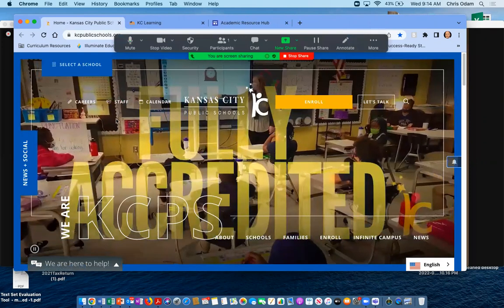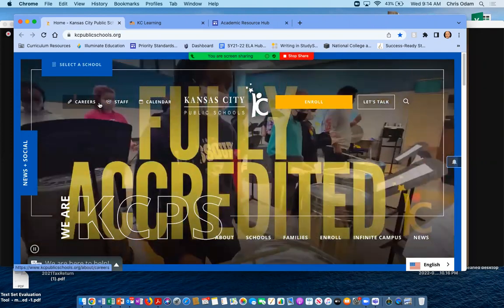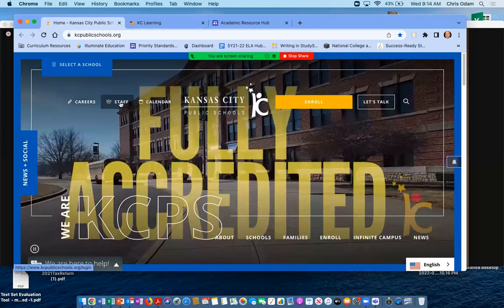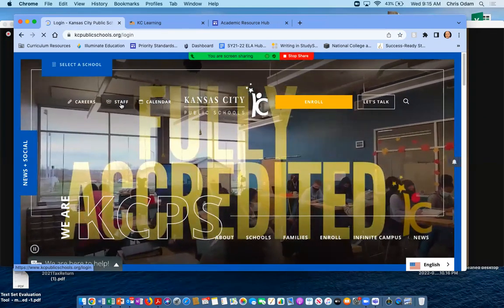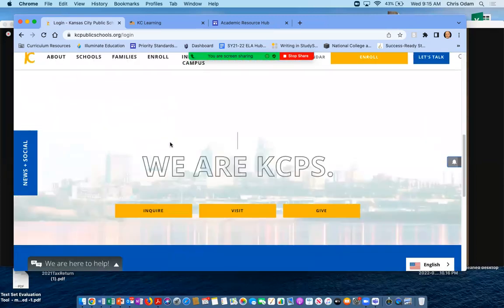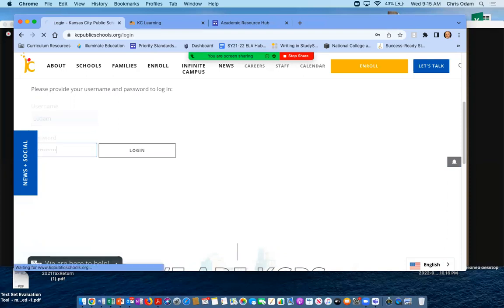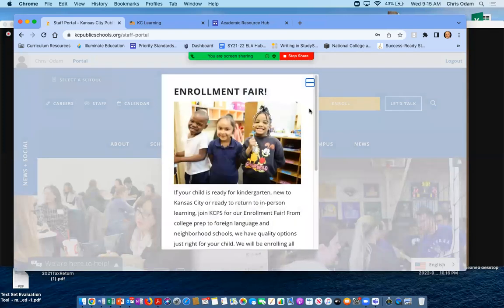So you can go to our district curriculum resources two different ways. The first is, you need to know as a staff member that at the top, this website gives you more permissions when you click staff, like I just did there, and then log in with your staff information. For me, this is just my name without the email part on it. And then I'm going to risk it, but you should never do this on a video. I'm not showing. And I'm in, I think, hoping because I'm making a recording. And there we go. Okay, so it looks very similar.